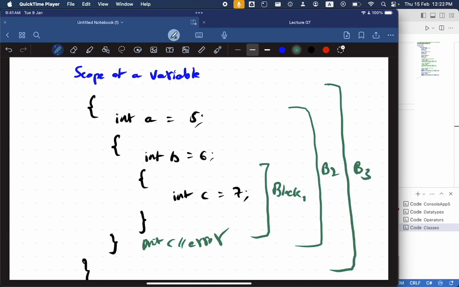It will not be visible outside. Whatever I have to do, printing C, using it in some operations, I have to do it inside block 1 itself. If I try to print C in block 2, it will not print it. It doesn't even know that variable exists. So this is the scope of a variable. Whenever we are declaring or using any variables, always keep in mind the scope of those variables.